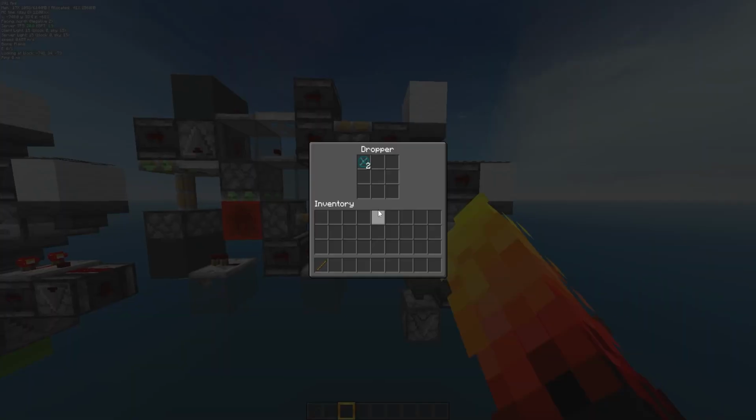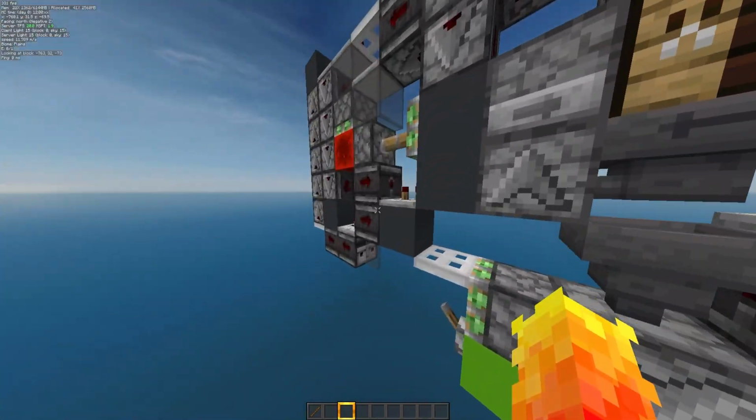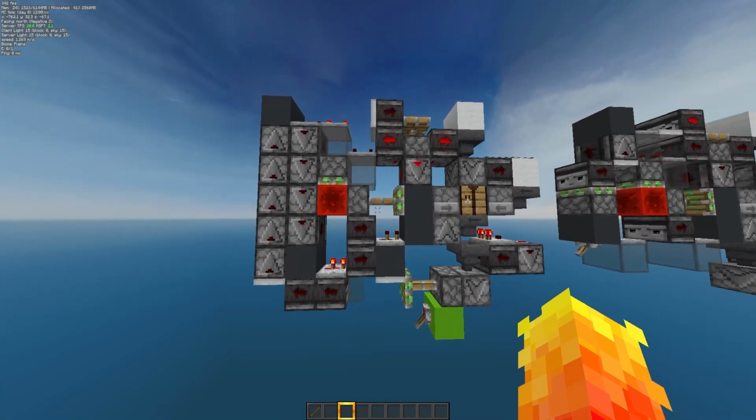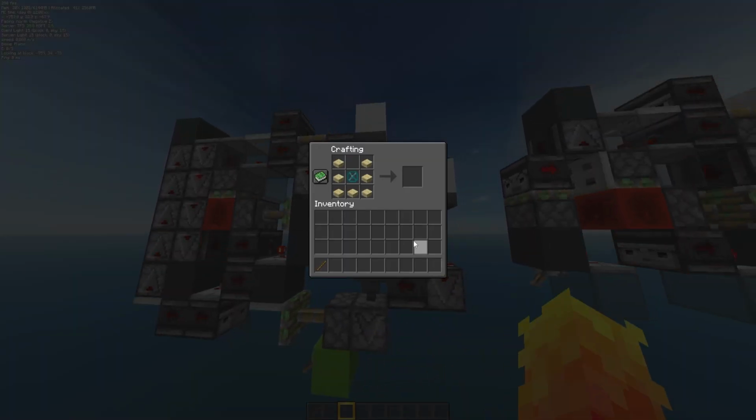But yeah, so that is the crafter here. We'll show them actually working here. We'll show both designs going off here, and actually show the input sequence. Just how fast the input sequence is here, you can see, is quite insane.